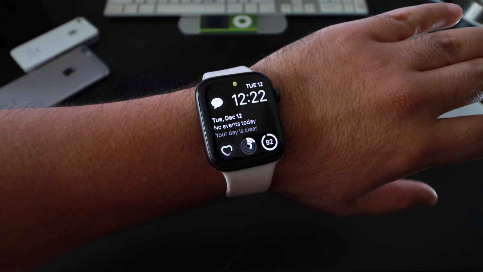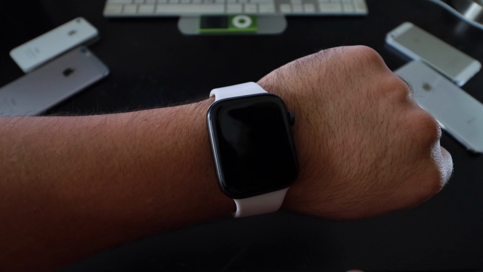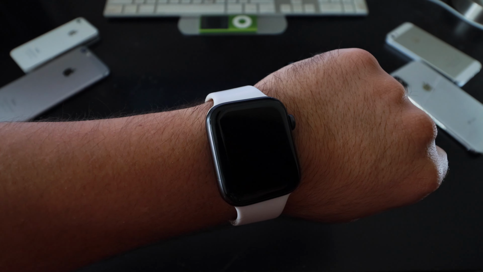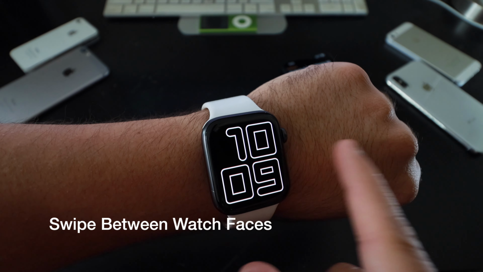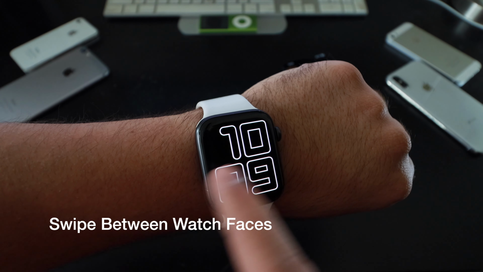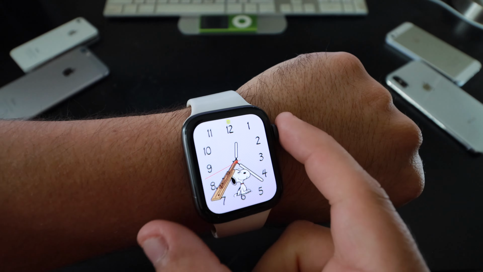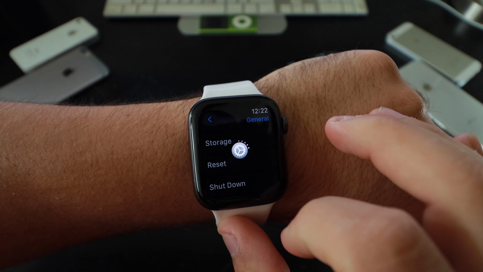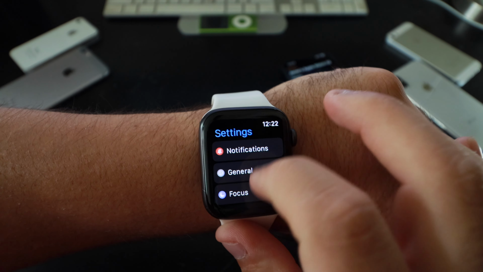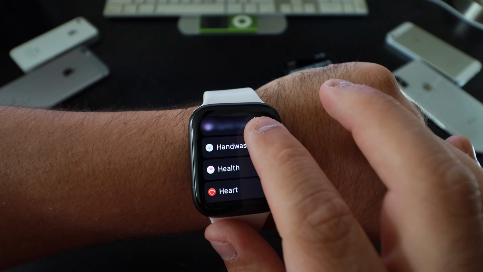So the biggest letdown of WatchOS 10 was we couldn't swipe back and forth between watch faces. But now with 10.2, we have that feature back, so we can swipe between different watch faces that you have on your watch. To enable this feature, you just click on the digital crown, scroll down to settings, and we will go down to where it says clock.